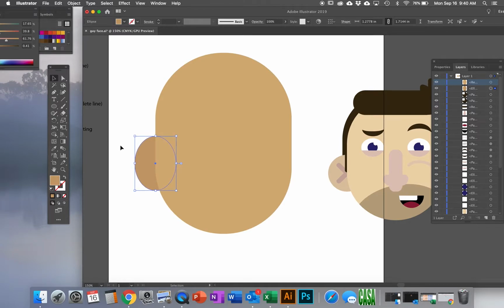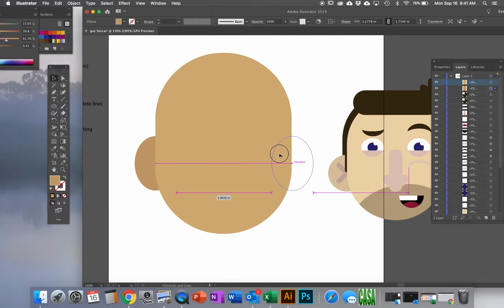I would now like to make another ear. So to do that, what I'm going to do is hold Option and drag this around with my selection tool. Now as you notice, if I'm holding down Option, the cursor changes. That's letting me know I'm copying this. Now to really make sure that this ear goes straight across, not only am I going to hold Option, I'm going to start holding Shift as well. And you see what that did there? It made a jump so that it's straight across from that ear.